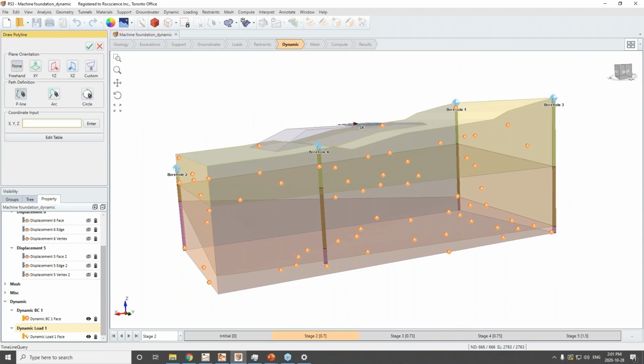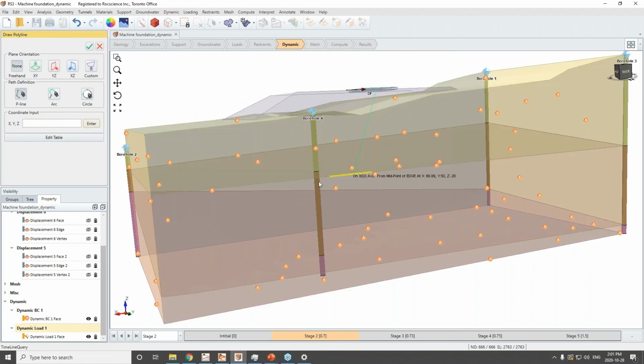So freehand here, check the input, 5327, then 9.7 is right at the top of the foundation. And the second point will be at 5327 and 57 and minus 40.